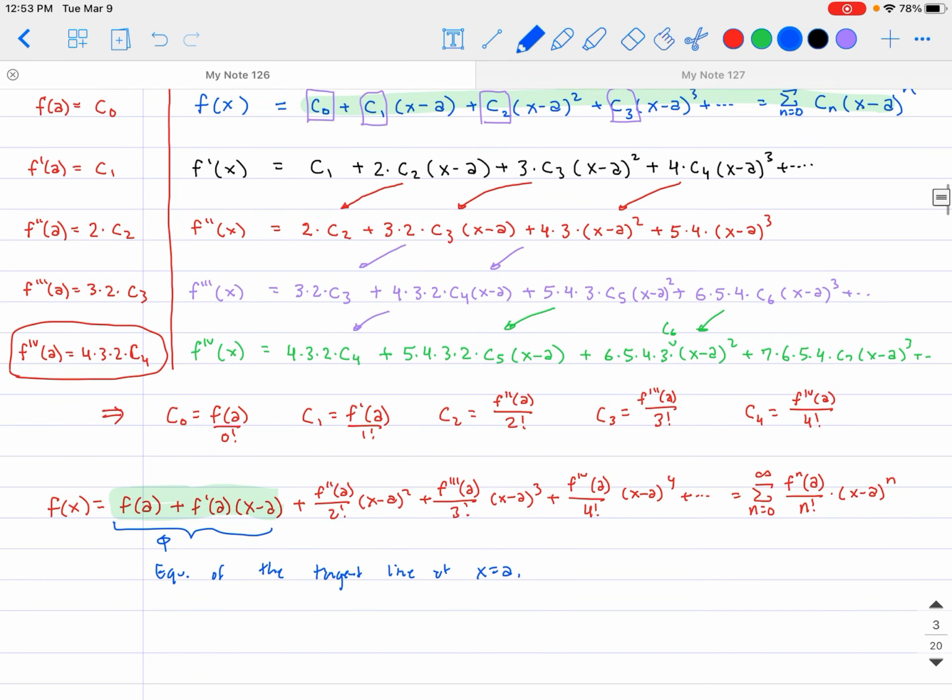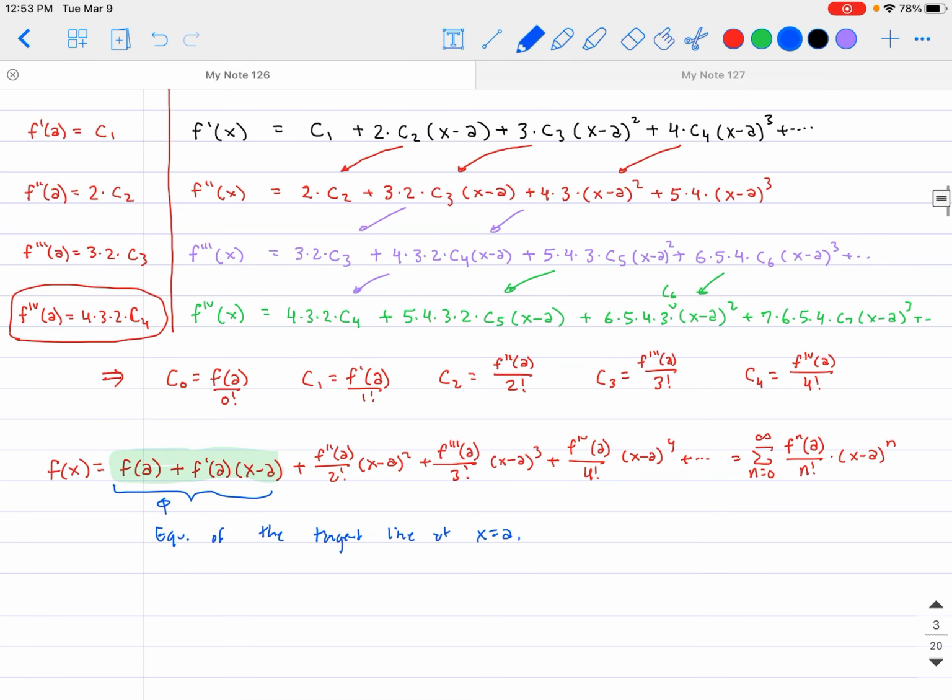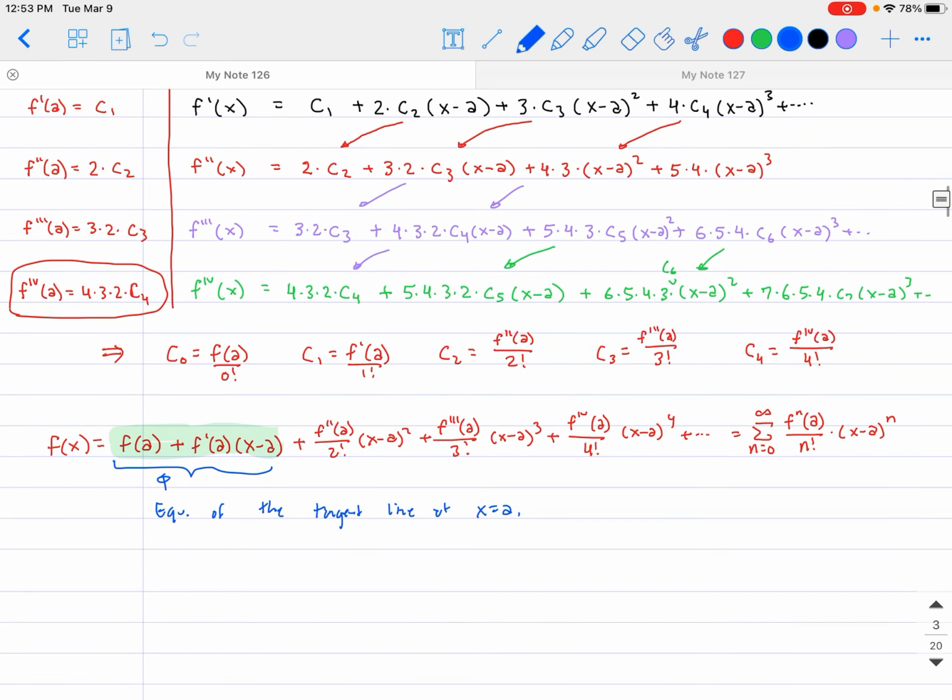All right, so there it is. There's the derivation for the Taylor polynomial at x equals a. And there is another one called the Maclaurin series or Maclaurin polynomial. The Maclaurin series is supposed to be the Taylor series at x equals 0. So taking all of this, we basically just compact it.